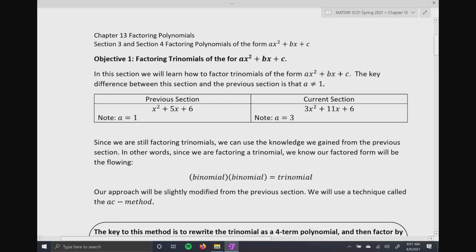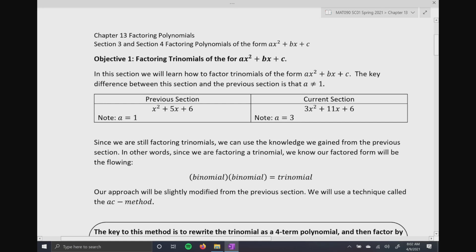All right, so today we're actually going to do two sections in one. We're going to do section 3 and section 4 because they're both the same thing, okay? It's just in section 3, the technique is kind of like a guess and check method. And then in section 4, they give you a much more systematic approach. So I like systems, I like a recipe, I like directions. So I'm just going to show you how to do this using section 4 techniques.